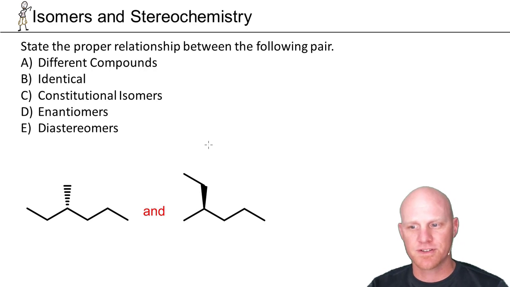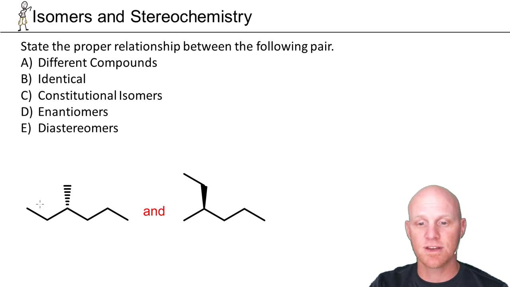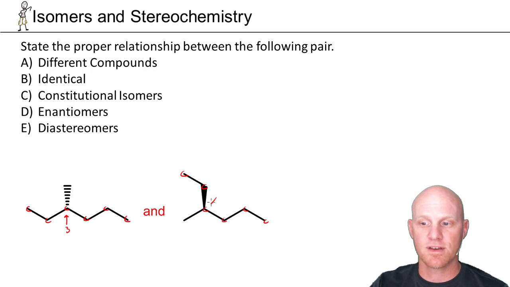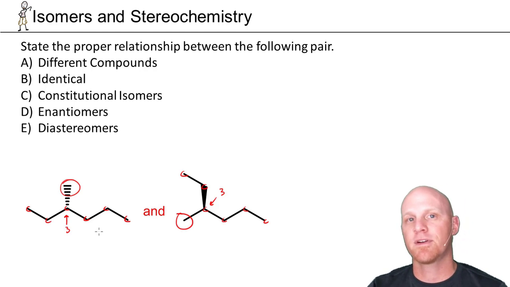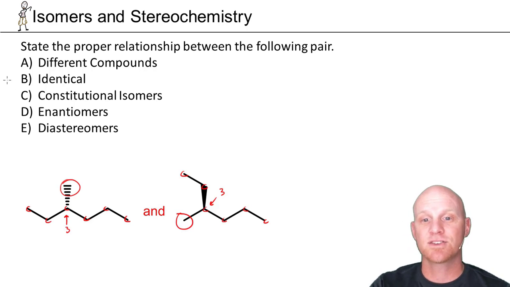For the following two compounds, they're presented very differently from each other. The first thing to do is verify: are they even isomers? Do they have the same bond connectivity? Counting the longest chain gives six carbons in both cases. If we were to name this, carbon three in the first compound and carbon three in the second both have a methyl attached. So at the very least, these have the same bond connectivity — they're either going to be identical or a form of stereoisomer.